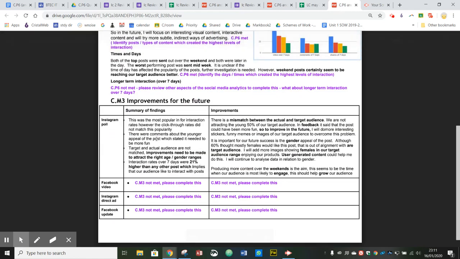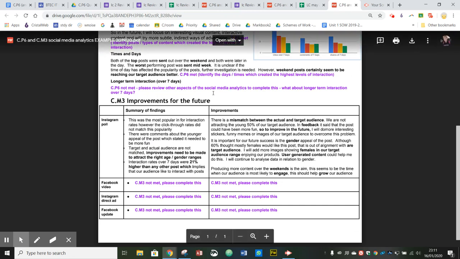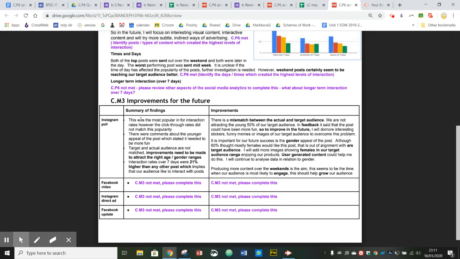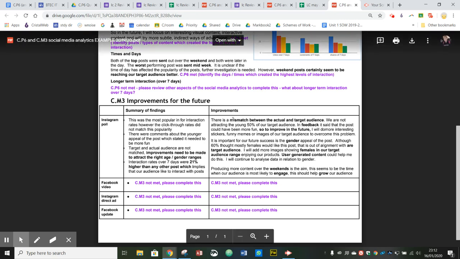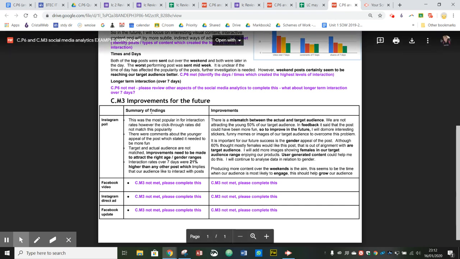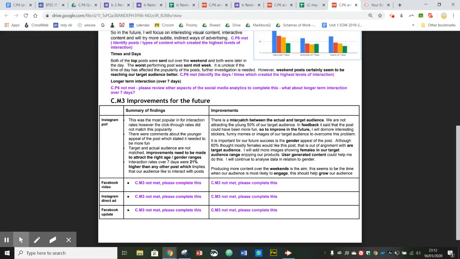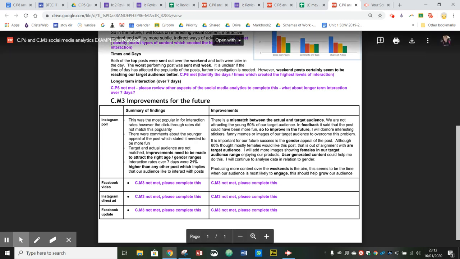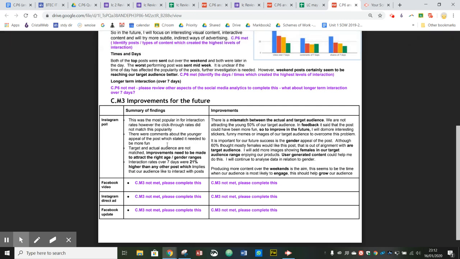The very last step is then, after you've done all your analysis, you write a summary for each of your 4 posts or ads, and then you make some sensible improvements to it. So you're going to make suggestions according to what the findings were. And that is kind of the M task, which is making sure that these improvements actually do respond to those findings.